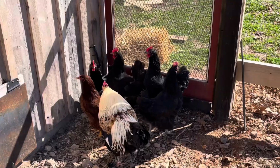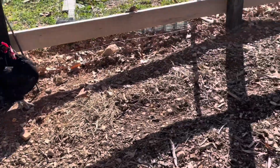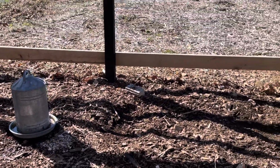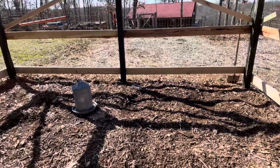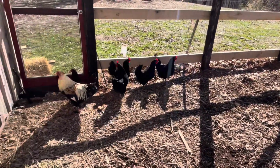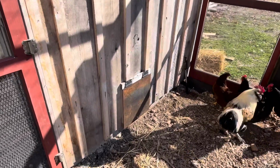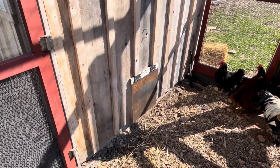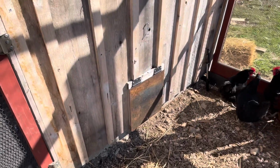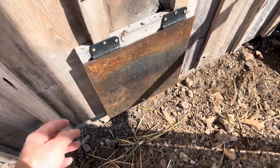So anyway, they've been here for about a week now. And as you can see, they're really tearing up the ground out here in the chicken run, doing an excellent job of that. Normally I have the door to their coop open here, so they can come in and out, but I kind of wanted to be out here without them all running into the coop. But I'll go ahead and open that up now, and I'm sure they may very well want to go in. They just feel safe in there.